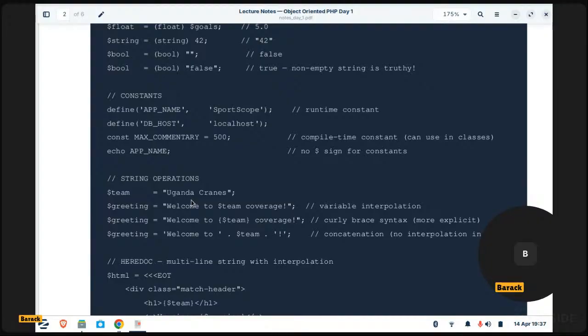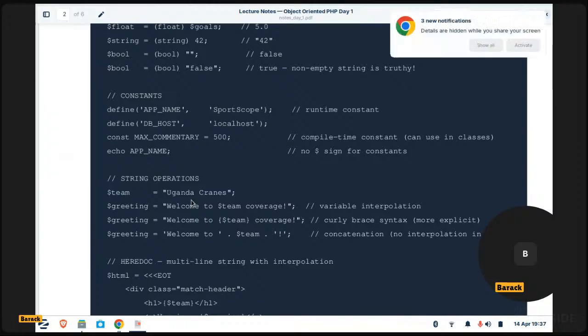If you're using a single quotation mark, then you would say 'Welcome to', then you put a dot, which means bind this with, just like in JavaScript, then a dollar sign for a variable of another string, and then you concatenate it with an exclamation mark. This would print "Welcome to the Uganda Cranes".